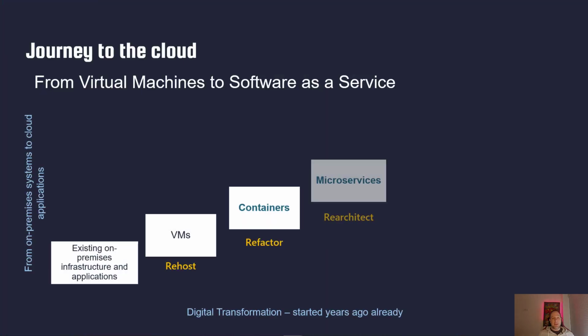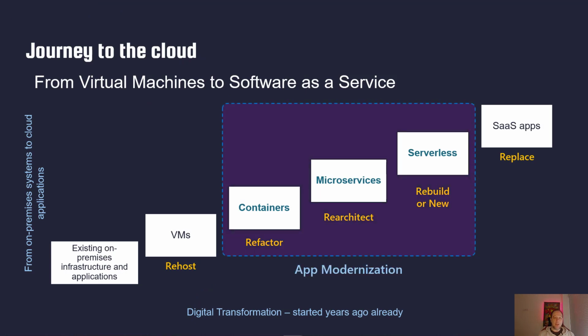So what it means in this journey to the cloud, where if you think back about traditional on-prem workloads, most probably they're running on top of virtual machines and maybe still some physical servers hanging around here and there as well. Now, if you look at a journey to the cloud, which means we're going to migrate running workloads, existing ones or newer ones that we're going to deploy on the cloud platform, it means that we're probably going to start with rehosting, which means running virtual machines almost in the 100% identical way as on-prem, also known as lift and shift. But it's not really, I would say, cloud optimized.